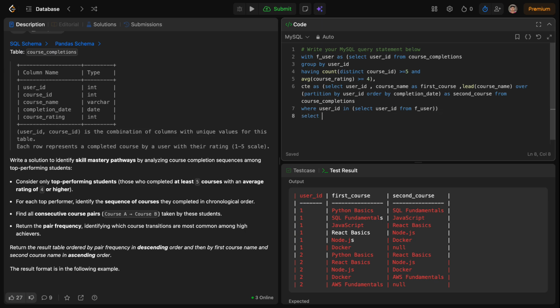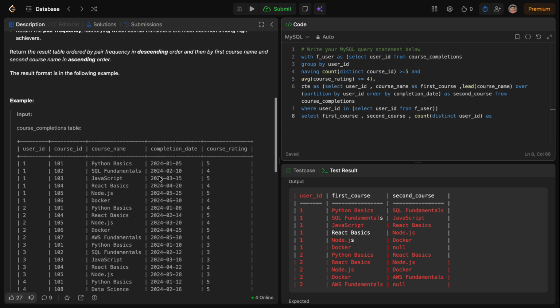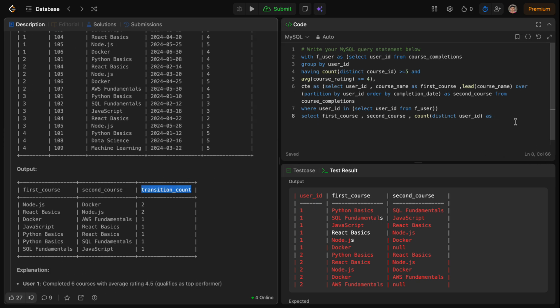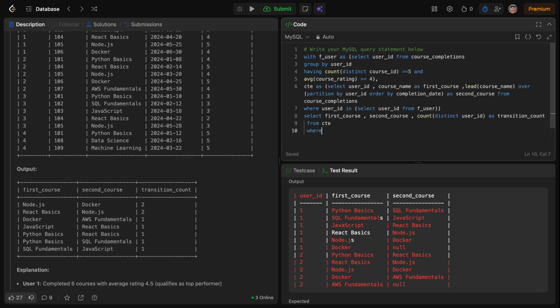Now extract what is required: the first course, the second course, and we count the distinct user ID as the frequency, or the transition count, from the CTE table, where the second course is not null.